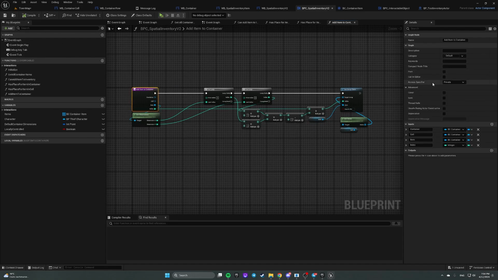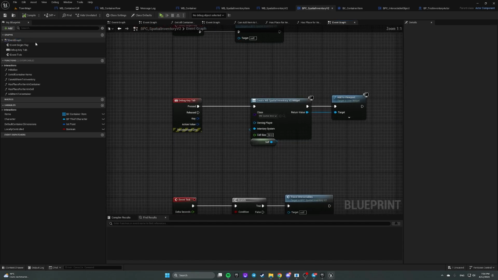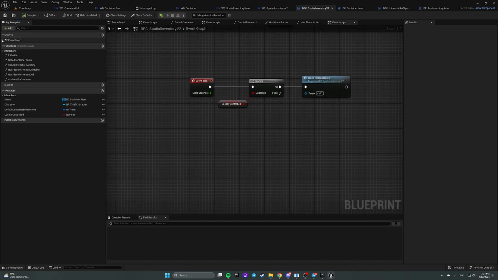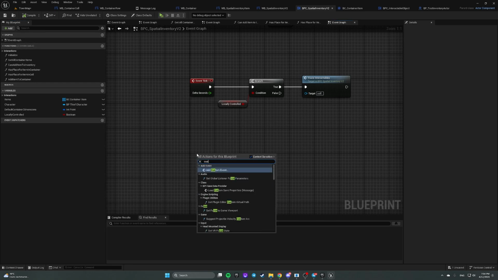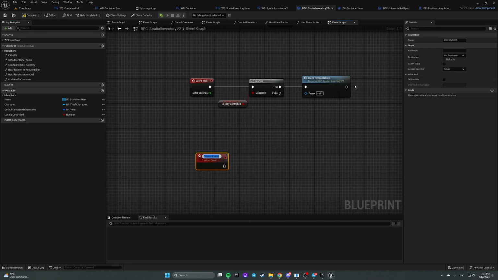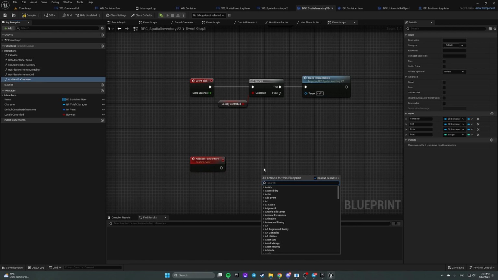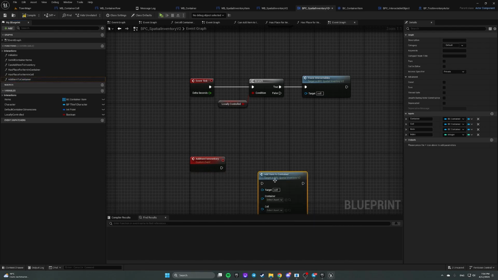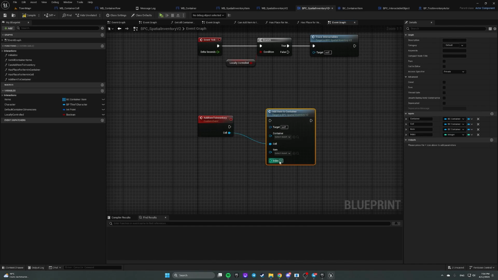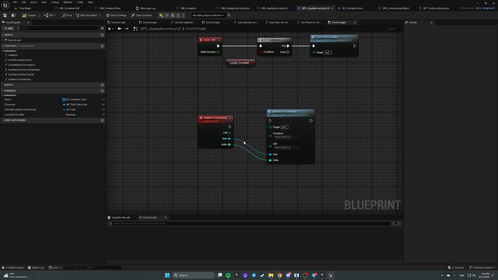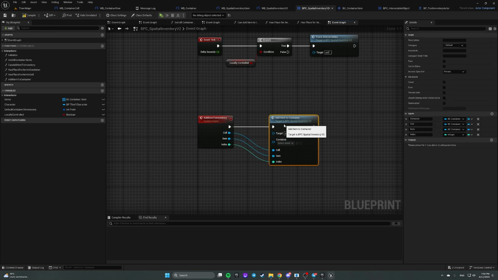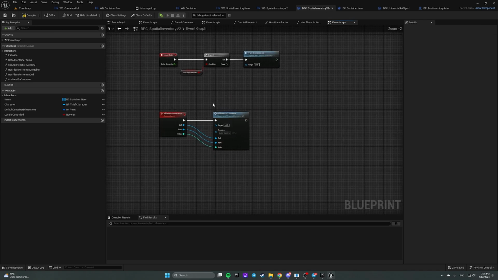Well, also I have made this function private because we're gonna call this from event graph. From an event, we're gonna add custom event and call it add item to inventory. Let's call here add item to container. Plug, we don't need container, we need only cell, item, and index. Let's unplug it. If you're not writing a replicated project, then this is enough for you to work.